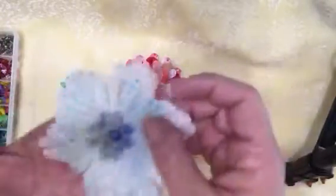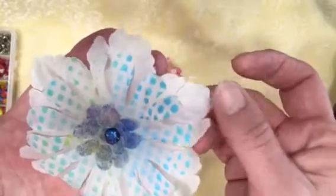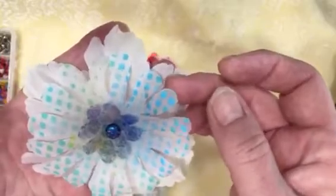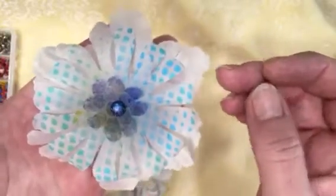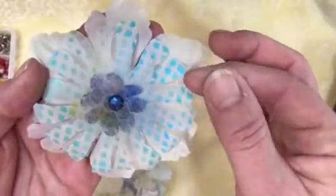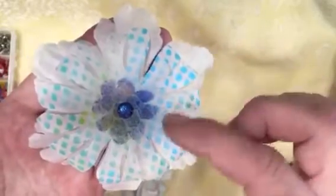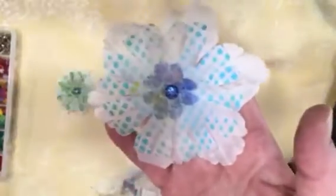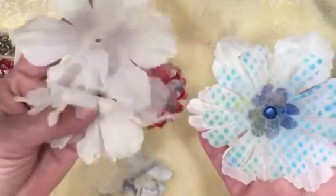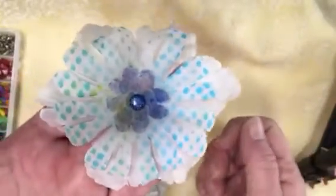And then the last one that I made is very simple. It's actually one layer of silk flower, and then a deli paper that I just loved after I cut it out, so I didn't want to do too much more. I have a very thin layer of organza flower here that came with this same one. This was like a carnation, and when I ripped it apart, that was one of the pieces. These are what the different pieces looked like after I tore it apart. And then just a piece of dryer sheet in the middle, and then another painted brad.